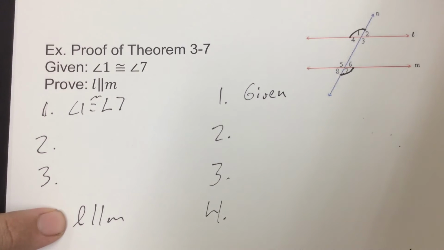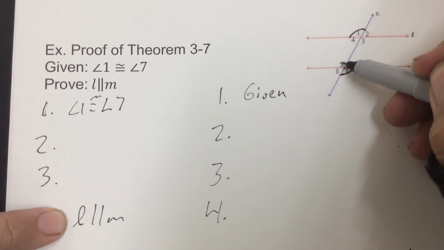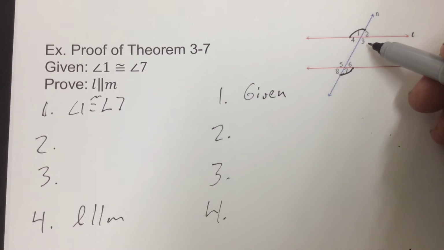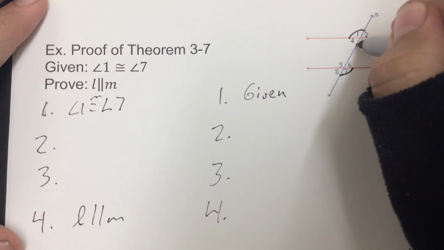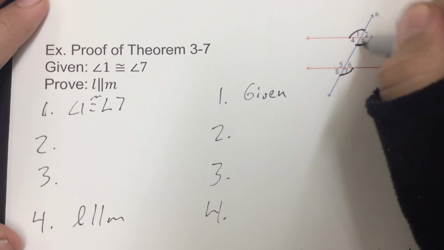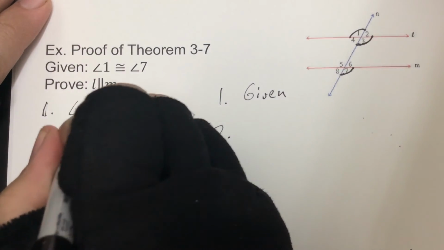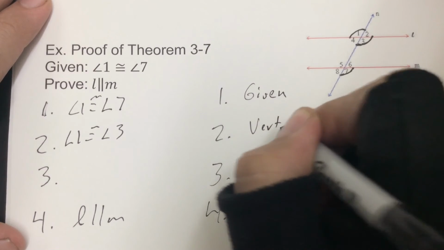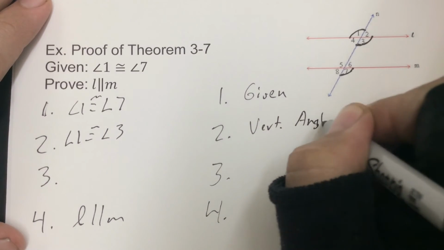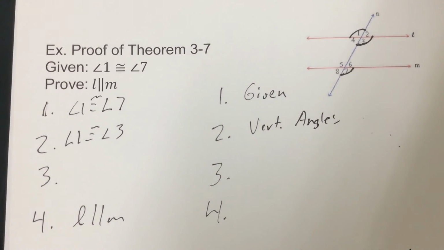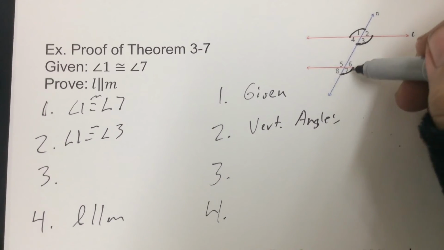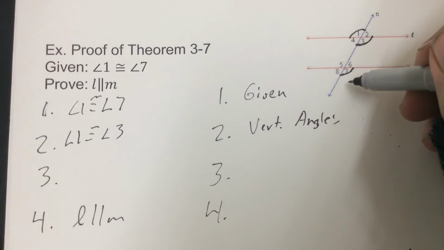So something we've proved already is corresponding angles are congruent. So we can do this 2 different ways. We can either look at getting 5 in here, or we can look at getting 3 in here. Either way will work, but what they're going to do is, let's say angle 3 is congruent to angle 1 because these are vertical angles. So we're going to go angle 1 is congruent to angle 3 by vertical angles. So 1 and 3 are something that we can easily say are vertical angles. We could have done the same thing with 5 and said 5 and 7 are vertical angles.